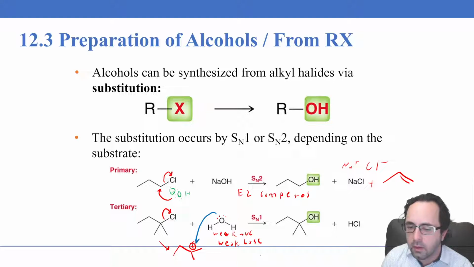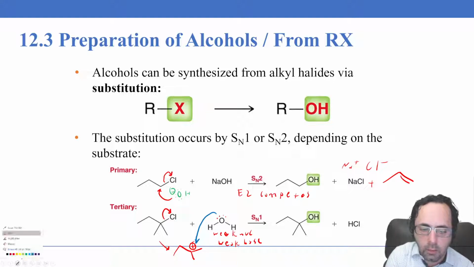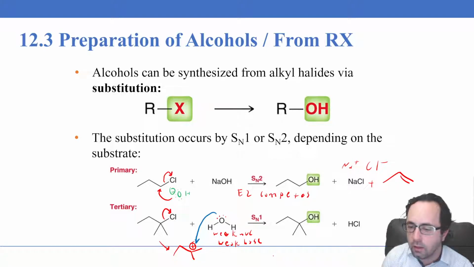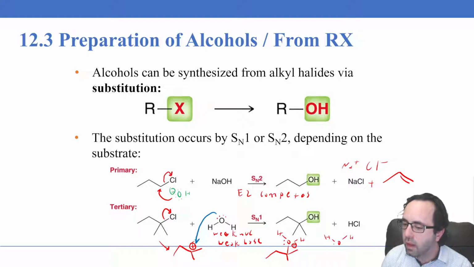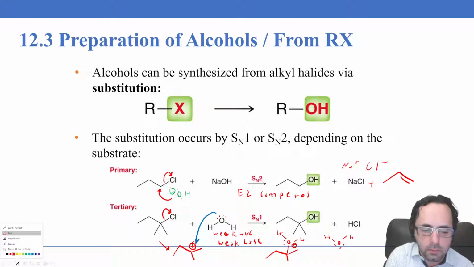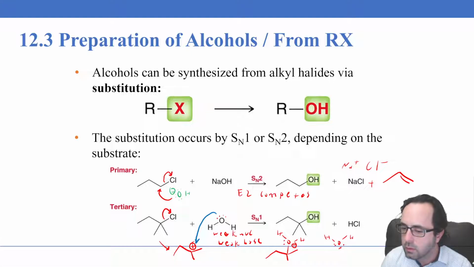And then, of course, we would get the protonated product. Since we're attacking with a neutral nucleophile, we'd still have the oxygen with 2 hydrogens attached. And it'll have 1 lone pair, so it'd have a positive formal charge. We'd have to have a water come in here and deprotonate that guy, right? So the water would come in here and it would finally deprotonate it. And then finally we'd get our product.